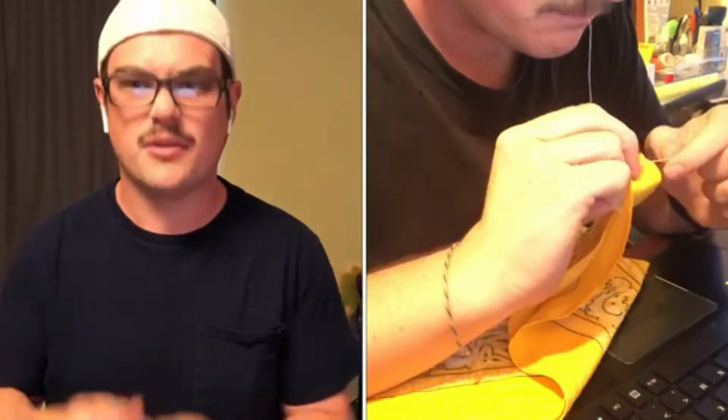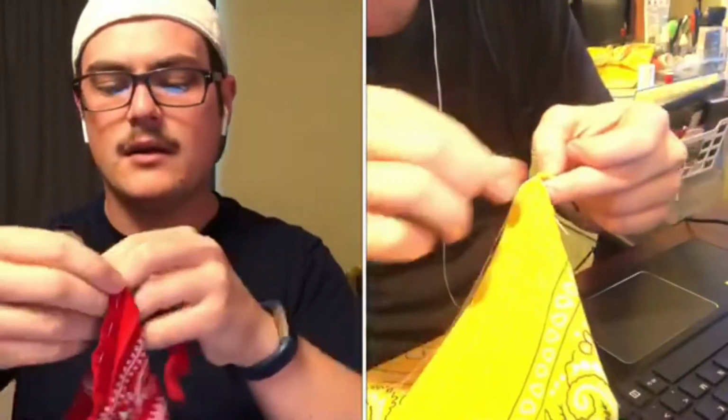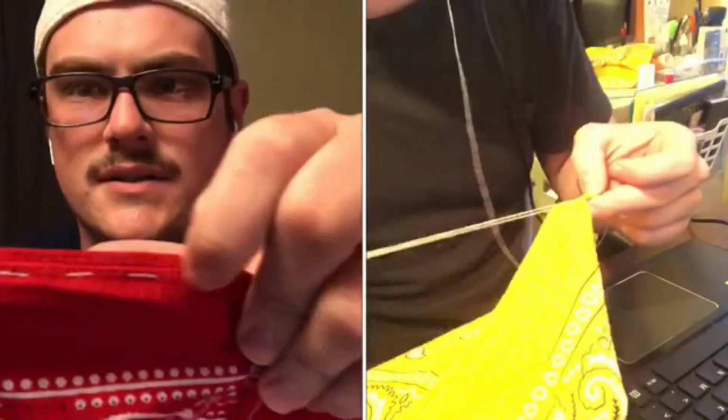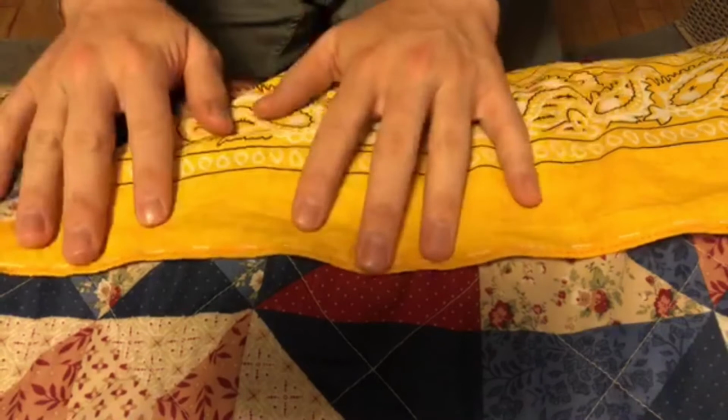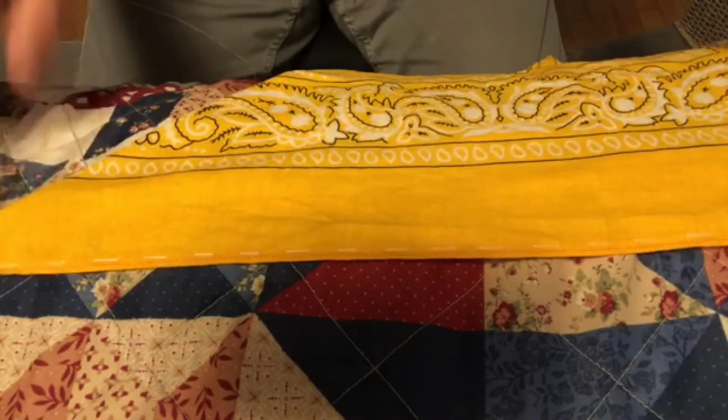So that's the reason I like doing the back stitch. I think it adds a really nice aesthetic. It looks better. And I also think it makes it a little more solid. You know, as I said, the thread is pretty easy to tear, but it's not necessary because one of the first masks I ever made, you can take a look here, it's just the running stitch. I didn't do the back stitch and it's holding up just fine, but it's an extra insurance and I like it. All right, folks, so here I have a completed running stitch along the whole bandana.